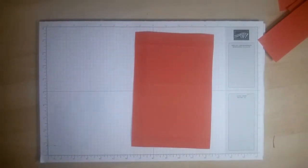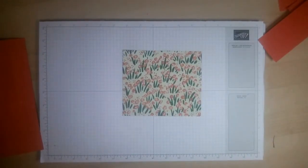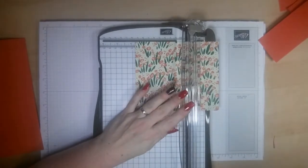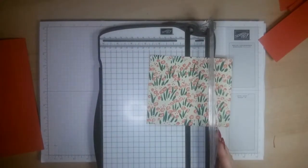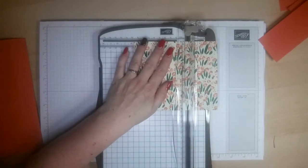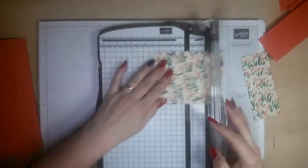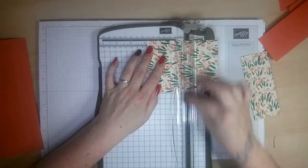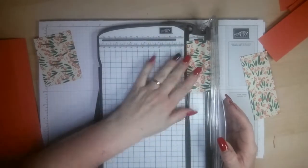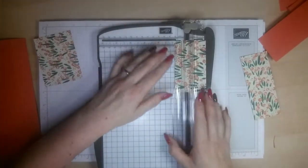So let's cut that now. Using this DSP, make sure your pattern's the right way. When I practiced this, I'd done it the wrong way. Okay, so we want to cut this 1/4 inch shorter than the length of the box, which is 4 inches. So that will be 3 7/8 by 2 7/8 for the top, like so. The sides will be, this is already 3 7/8 long, so we want this at 7/8 of an inch for each of the front and back sections.